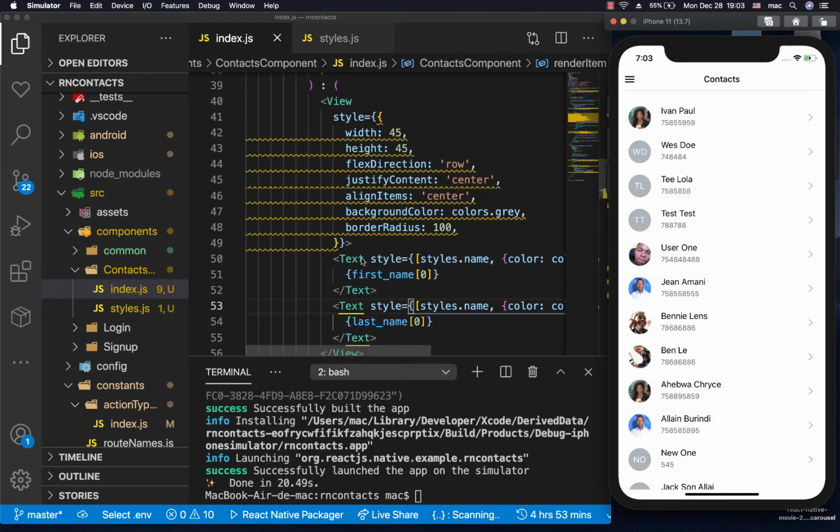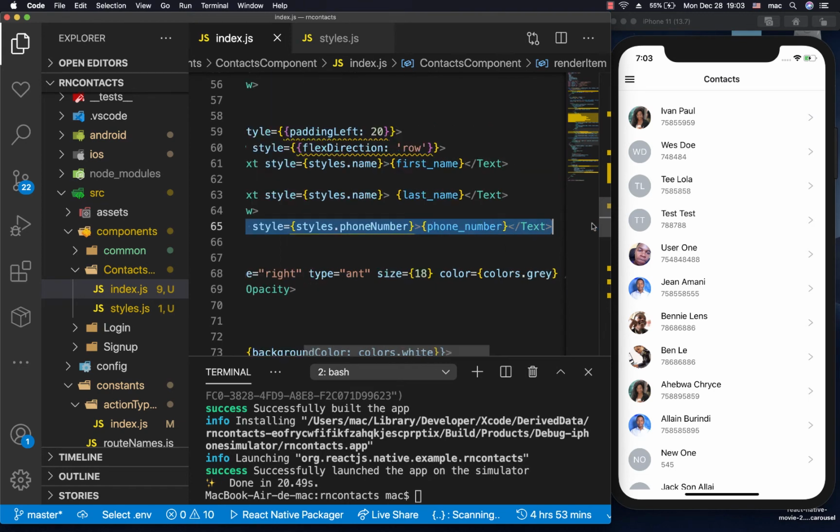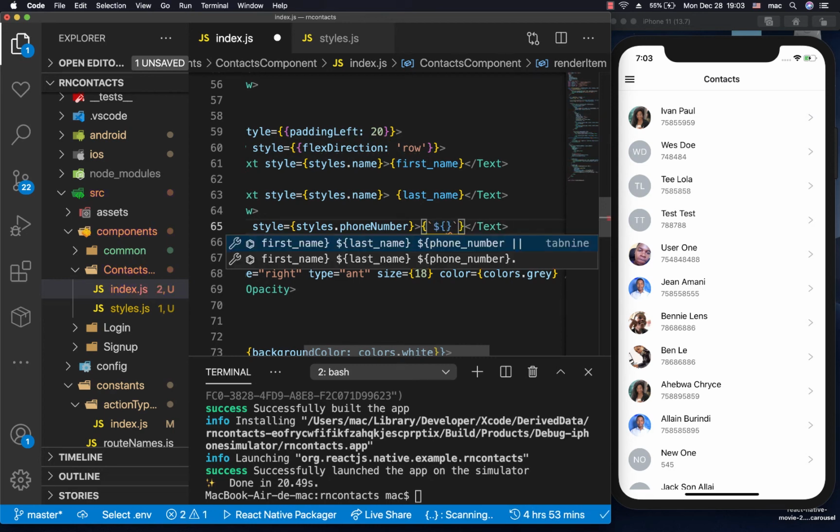So about the country code, here where we are showing the phone number, we can have another text that shows the country code first. So you can just copy this. Actually, you know what? Here, let's use this template literal syntax and show two things.